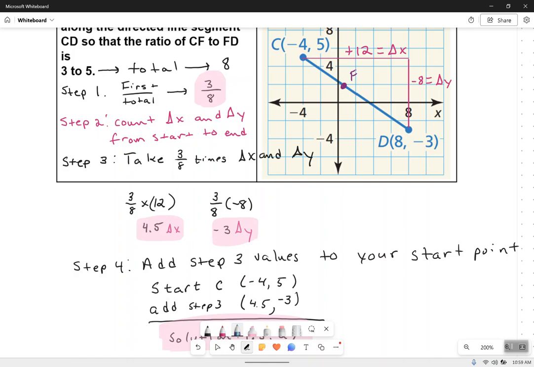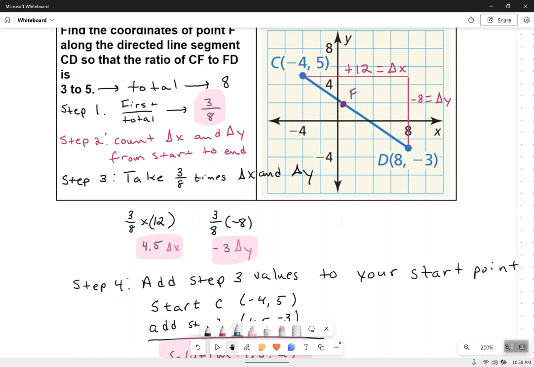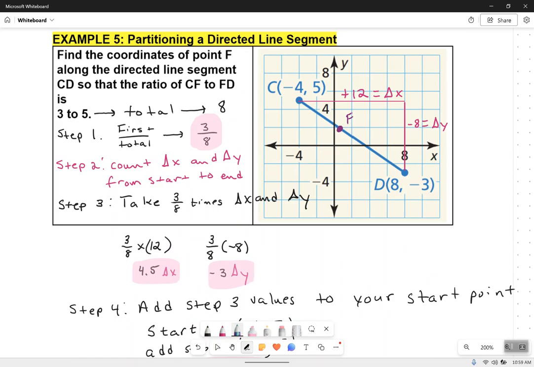Okay, so let's just kind of summarize right here. What's the first thing we want to try and do, kids? What did I do with the ratio first? I got a what? Total. Okay. If our ratio was 4 to 7, maybe, kids, I would have used 4 over what total? Guys, 4 and 7. Simple. Add up. 4 over 11 is what we would have used here, right? Okay, so the first step, figure out your total, and then say we're going to have 3/8. We want to go 3/8 of the way from the start to figure out where that point is.